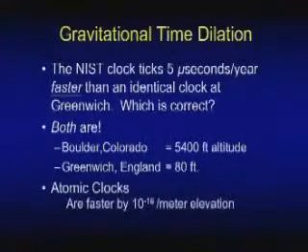If I had an atomic clock here on this platform and I raised it 1 meter, it would speed up by 1 part in 10 to the 16th. Not enough to adjust your personal schedules, but it's predictable and it is measurable. So time changes with gravity. These atomic clocks are faster by 10 to the 16th per meter elevation.